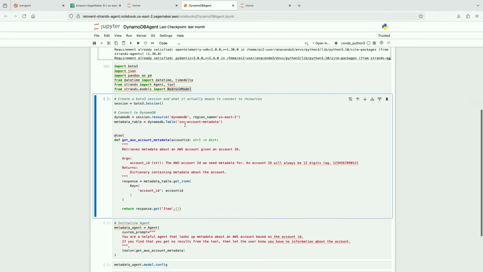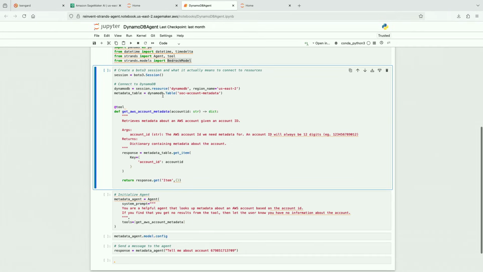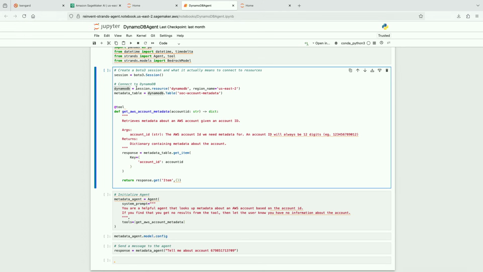This is where we want to start off by making a connection to our data source. In this case, we're using DynamoDB. So we'll create the Boto3 session so that we can interact with our AWS resources programmatically. We are using DynamoDB as the data source. As you can see, the resource is DynamoDB. We're based out of US East 2. For this particular code snippet, we defined the region that we're working out of. There are ways to auto-detect that, and you don't have to hard code US East 2. You can have it detect whatever region you're working out of if you need to.